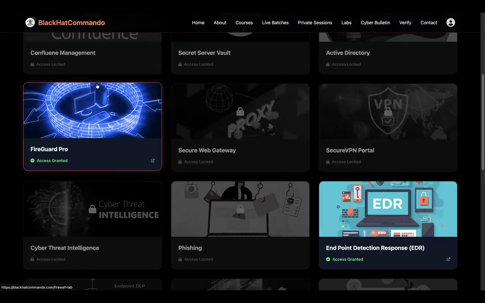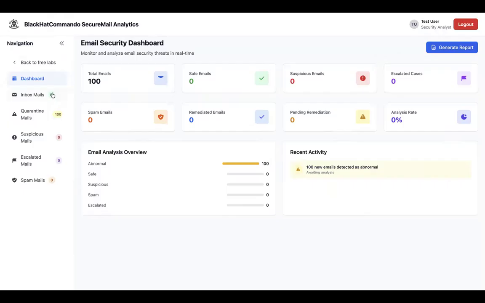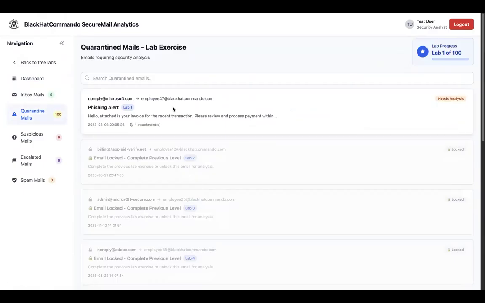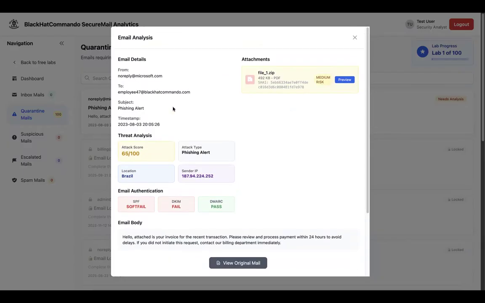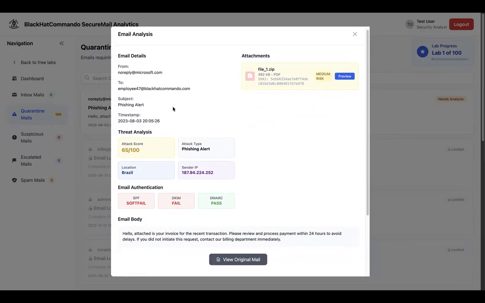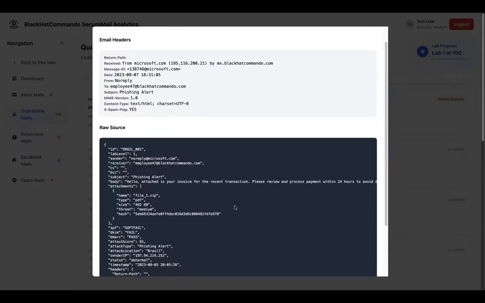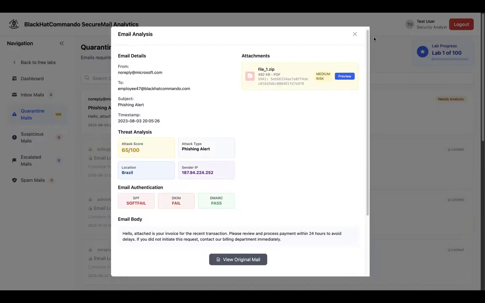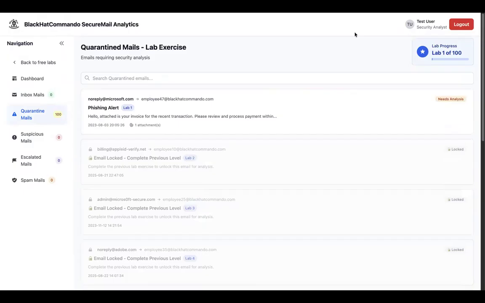Let's go to another lab, the email security lab. Here we have a number of labs where emails have been picked up as risky. We need to verify from here what kind of data it was. You can directly check the analysis, like how an email security analyst would do. We have given 100% knowledge through these labs. You don't need to depend on real-time tools itself. It is a real-time tool, but it is a slightly simulated tool.